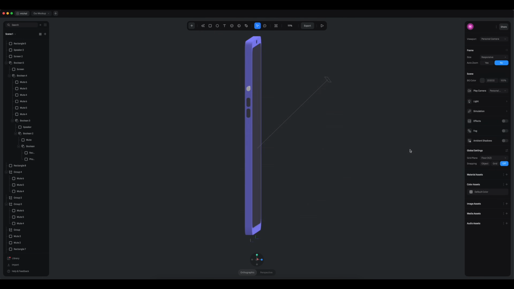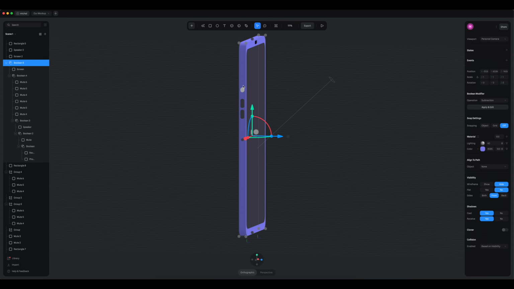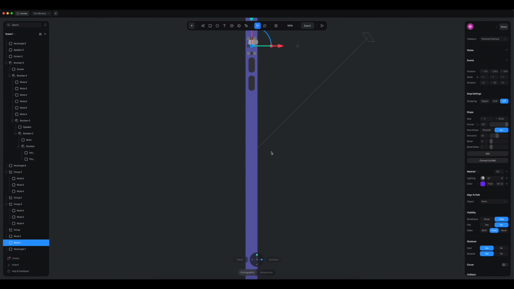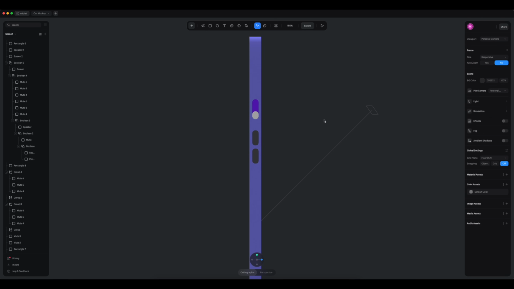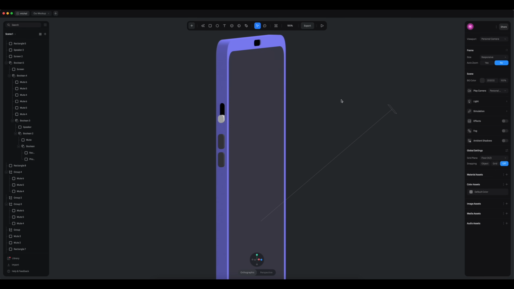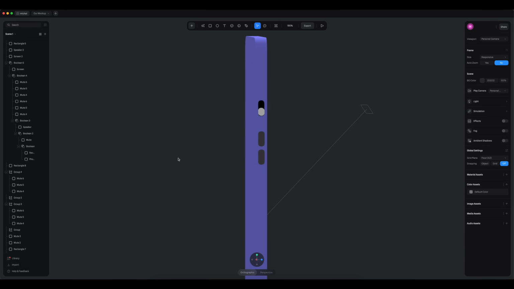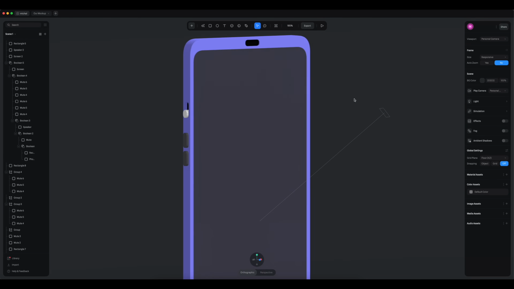We have the buttons, we have the mute switch. But with the mute switch, I see that we don't really have this hole inside there, or at least not visible. So I'm just gonna go into the side view again, move this up and move this up. And just make sure that it's filled. And of course, this one can now be black. Like this is our mute switch, and this mute switch could be here. Remember, if you're moving with those arrows, it doesn't matter the perspective you're in. Just make sure you're moving it right. Okay.